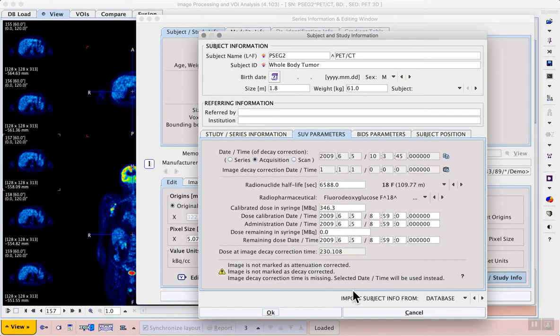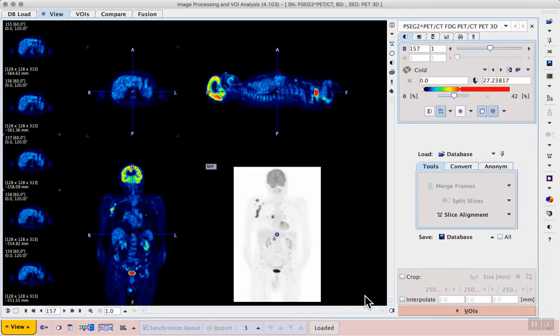Everything is there that we need, including the patient body weight, so we can close this dialog and close the series information dialog. From here we can proceed using the workflow to the VOIs tab.